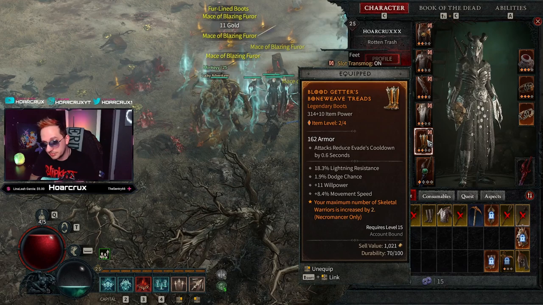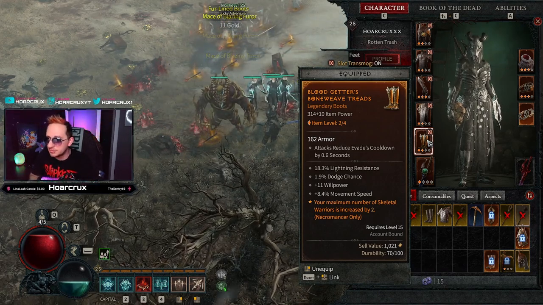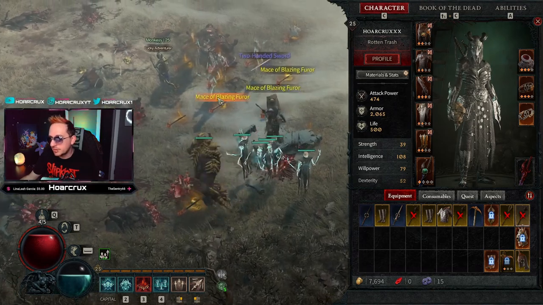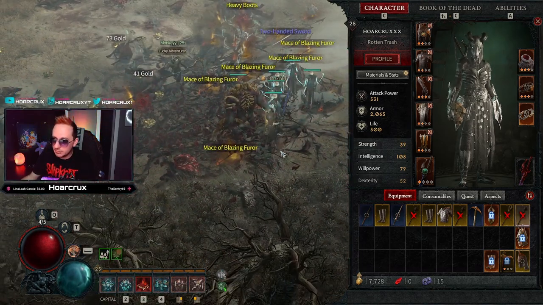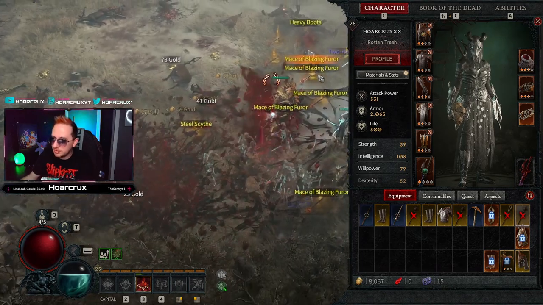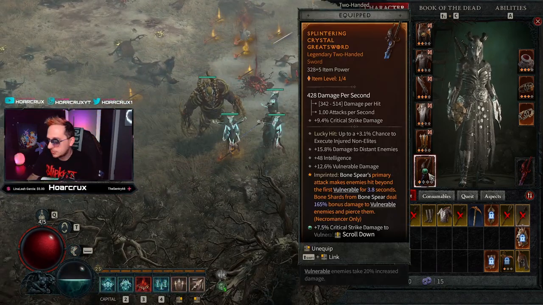Now these boots have terrible stats, don't get me wrong. So your maximum number of skeletal warriors is also increased by 2. So the more warriors you have, the more attack speed you have, the more corpses you're going to generate. So again, the whole basic rotation is to do your corpse explosion. This will give you increased damage for 4 seconds. For that 4 seconds, you're going to be spamming your spears, and then again you'll go back into your corpses. You should have enough to get it all the way back off cooldown, and, 1, 2, 3, 4, rinse and repeat.